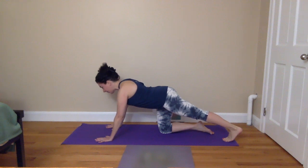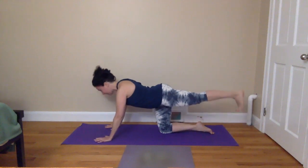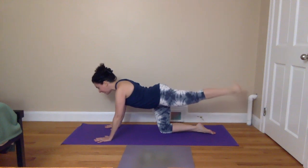Keep lengthening through the head and neck. Keep the shoulders down and away from your ears. As you next inhale, lifting the leg so that the heel is in line with the hip. And circle the foot at the ankle, moving in one direction and now reversing, circling in the other direction.